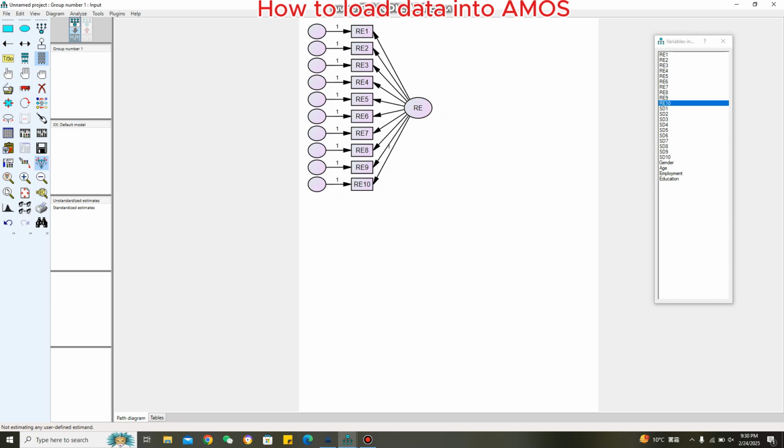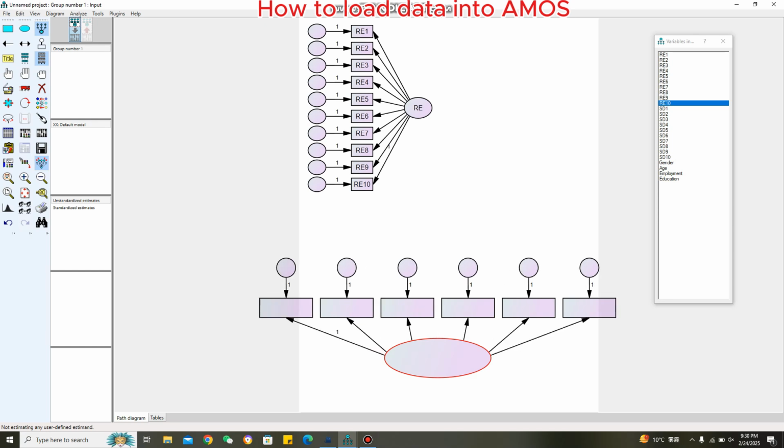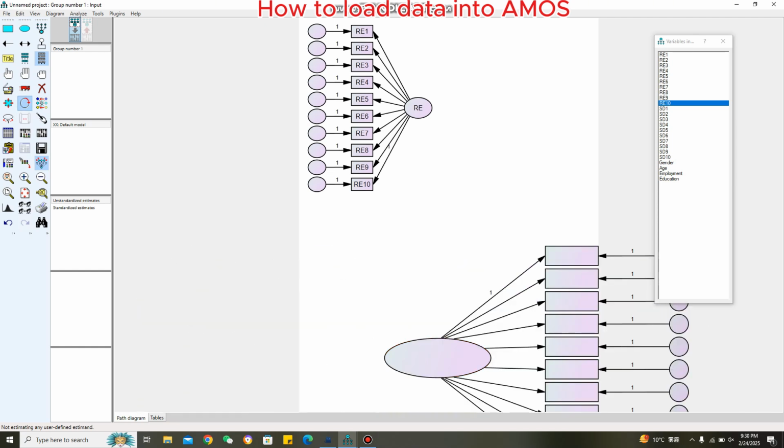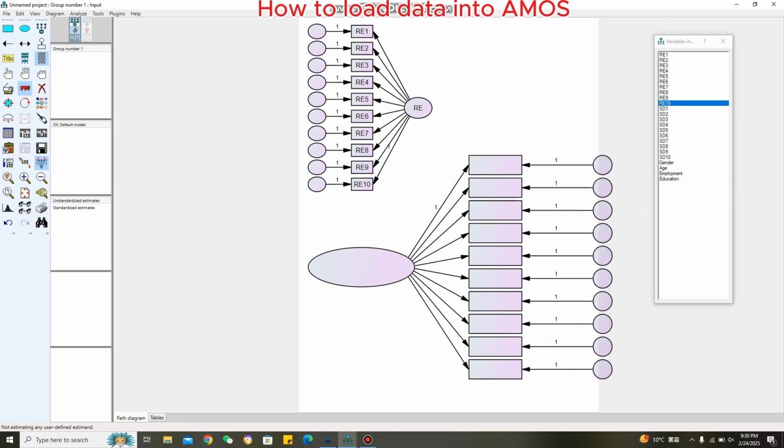The last variable is also 10, so we'll select our latent variable, and then 1 2 3 4 5 6 7 10. So you select preserve symmetries and then move objects or rotate indicators, so you can position them anywhere you want. Then we'll go to move objects, then we'll bring it up a bit.